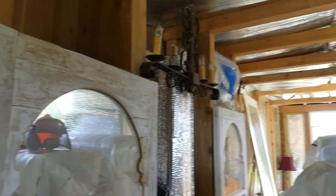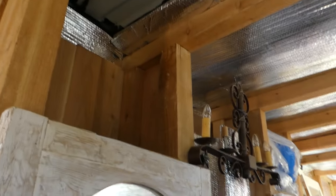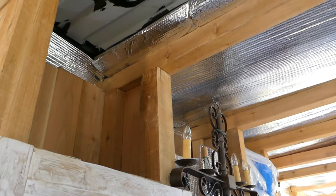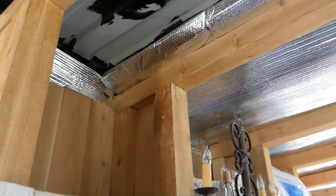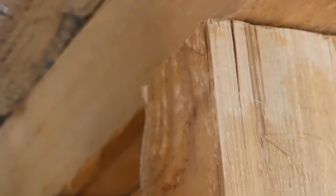So, all right. A couple of things that's happened here, I can see. As I'm working my way up the post, it's straightening the post, right? And what's happening is wherever I had put the rafter is now walking off. See, now these are a little bit bigger than that. But you'll see that it walked off ever so slightly.